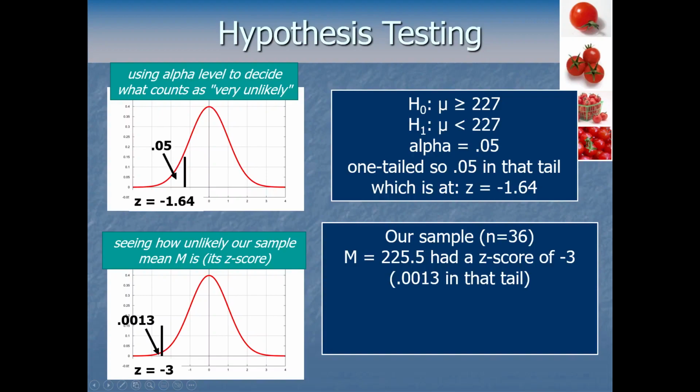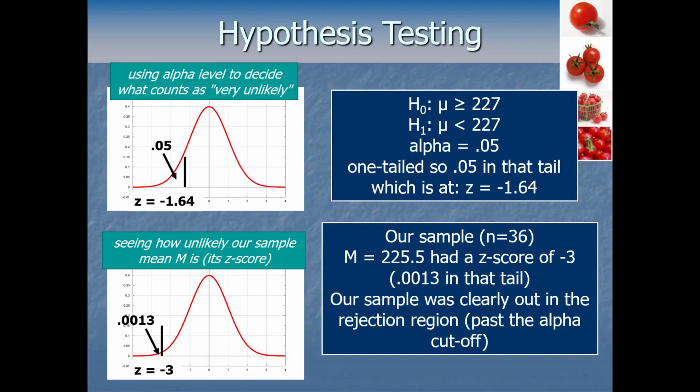So in other words, if the critical region is beyond the negative 1.64 z-score, we're out in that critical region for sure, right? With our negative 3 z-score. We are out in the rejection region, so we reject the null hypothesis. Whether it's a two-tailed hypothesis or, like this, a one-tailed hypothesis, the steps are basically the same.